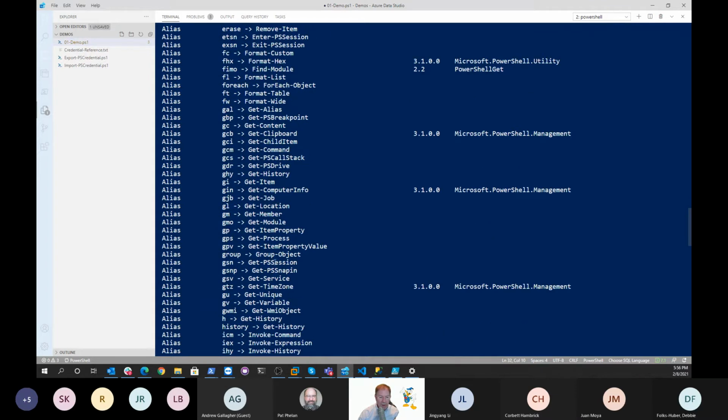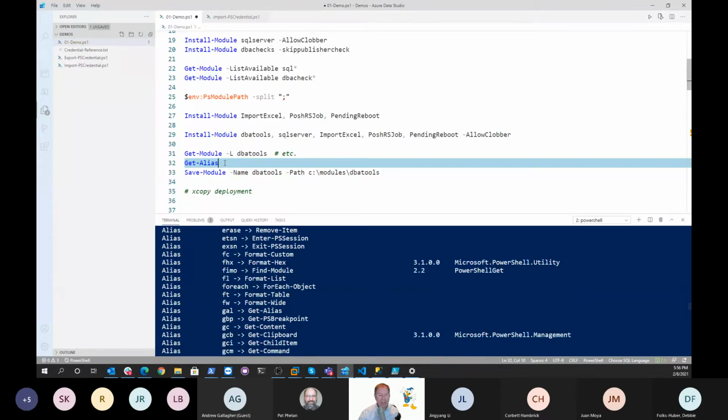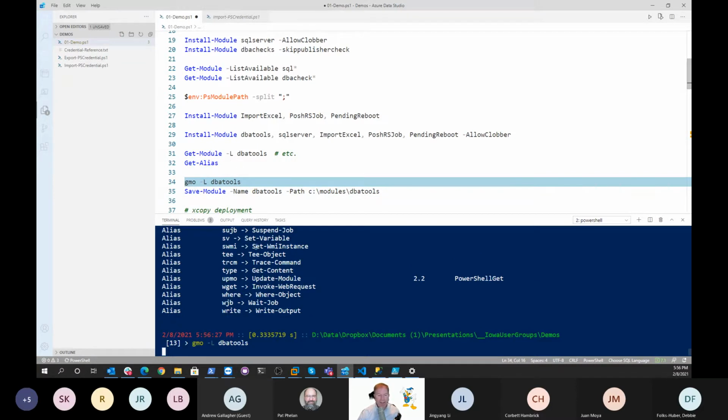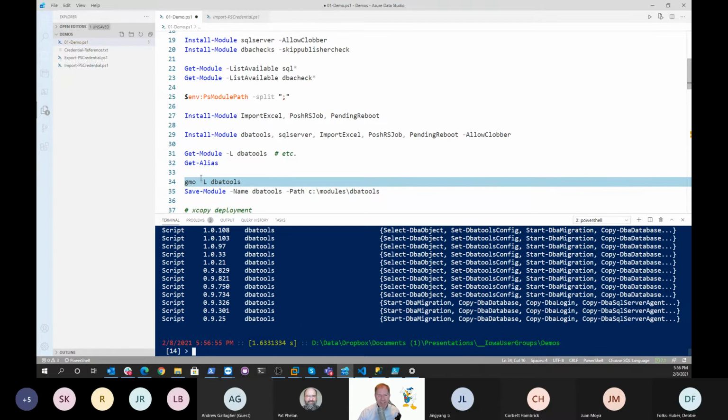Get module is GMO. Okay. So we're gonna say GMO-L DBA tools. And look at that. I get the same principle, right? So I've shortcutted the whole thing with 3 characters, 1 character, and my name.